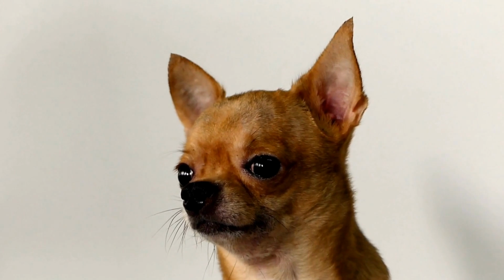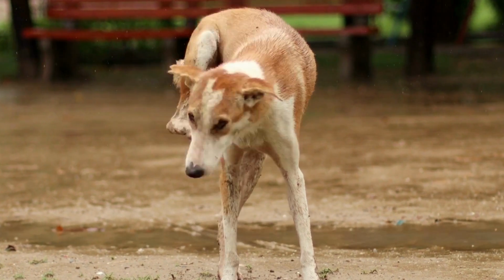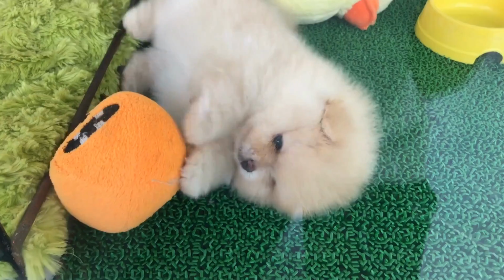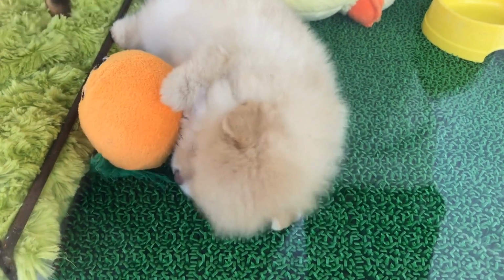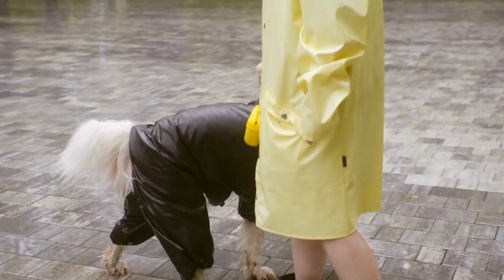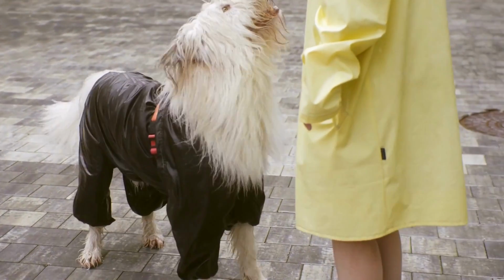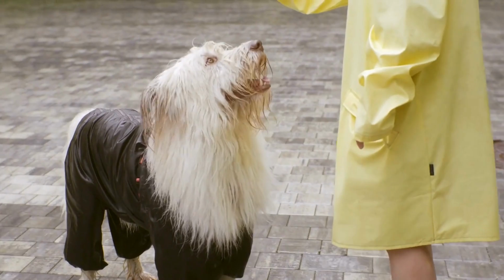Dogs often resort to chewing as a form of entertainment when they are bored or lack physical exercise. Ensure your dog receives enough exercise to burn off excess energy. Engage in daily walks, play fetch, or engage in interactive games. Additionally, offer mental stimulation by introducing puzzle toys or engaging in obedience training sessions.